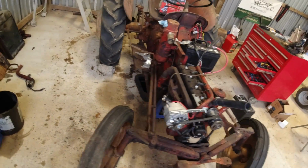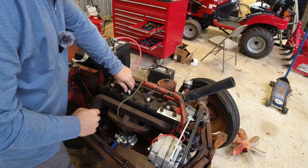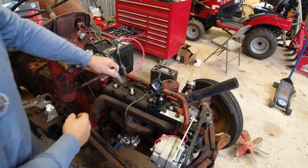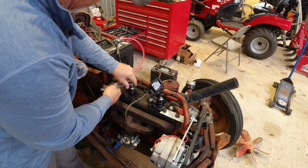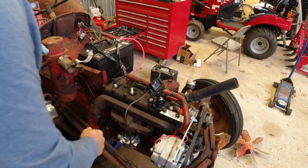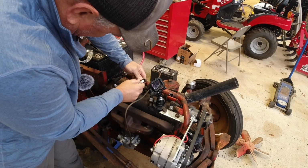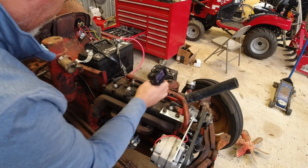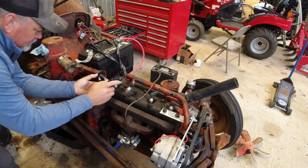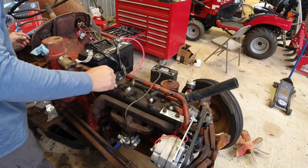Put it back together. Now the real test will be if it indeed has spark. Get my trusty spark plug socket out. And if it has spark, then we at least got a better chance of getting this thing cranked. Try to set a camera up where y'all can see it here. Let's try that. Maybe that'll work. Turn key on.